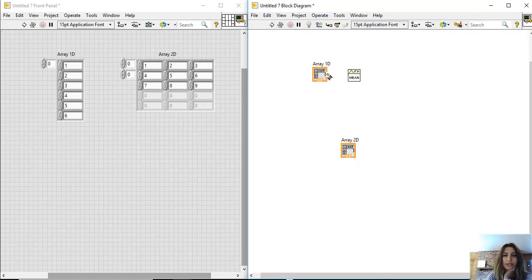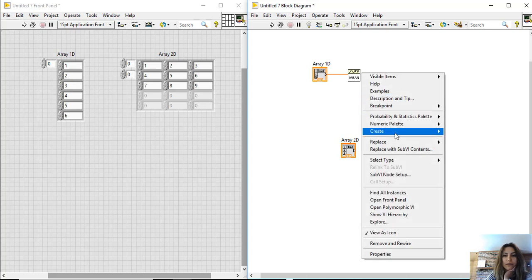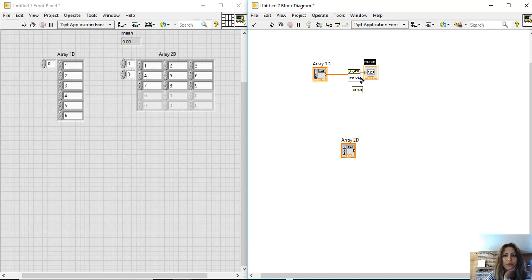The mean function will ask you for the x value, and it will give you the mean value by creating an indicator. There is also an error output if you have any errors. So now the mean value of 1, 2, 3, 4, 5, 6, if you run it, is going to give us 3.5.